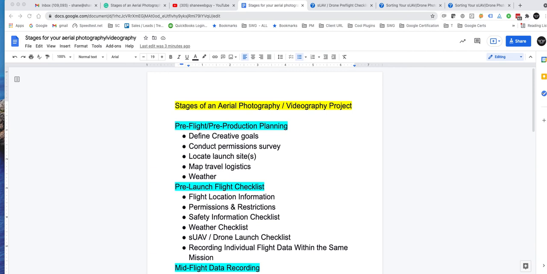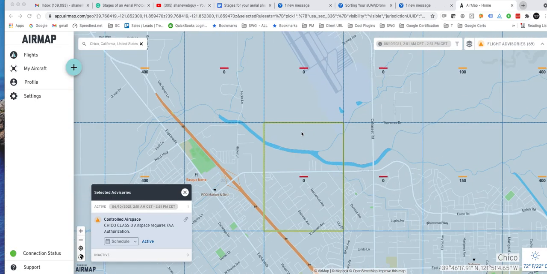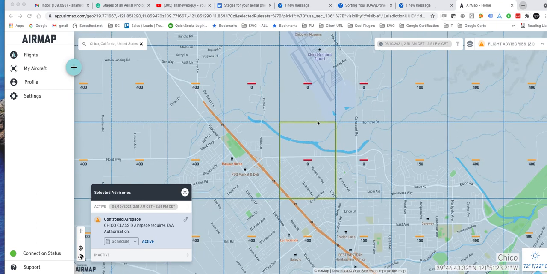let me show you here. So I pulled up AirMap. Now I'm from Chico and actually grew up, I think I can even find the street. I believe it's this middle one right here, which is right by a runway. So I could not have flown. I left there, I believe, when I was 17. So I could not have flown my drone right in my backyard. That would be in a path.